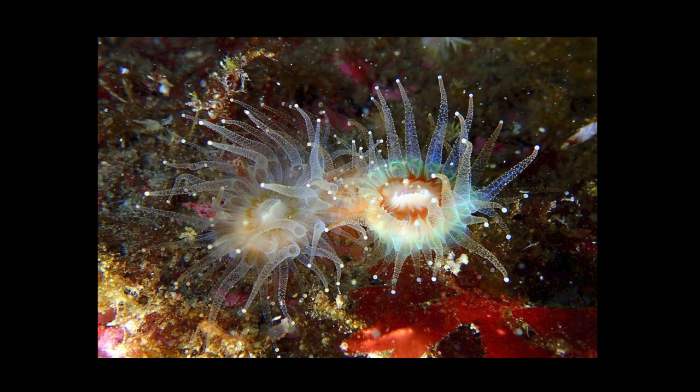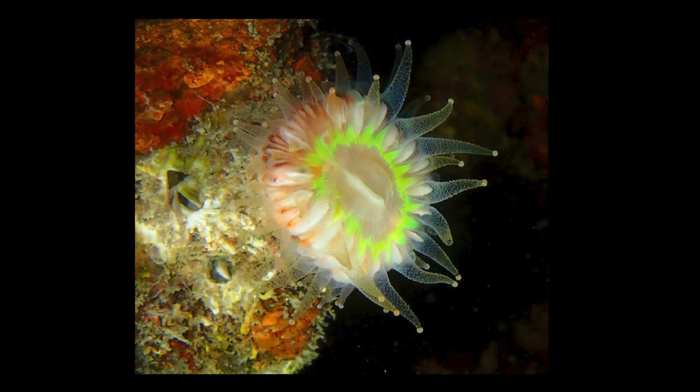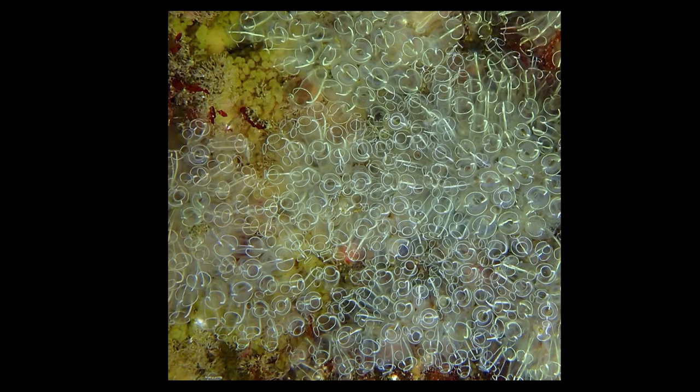We have another coral. This is a hard coral called Devonshire cup coral, which has a calcified skeleton. We see them really frequently on the wrecks. They're not very dense, but they can be quite numerous. And I think they're beautiful. They're quite small, about the size of perhaps a 2p piece. And they have these, again, really bright colours that I find really attractive. These are light bulb sea squirts, which again, can be very numerous.